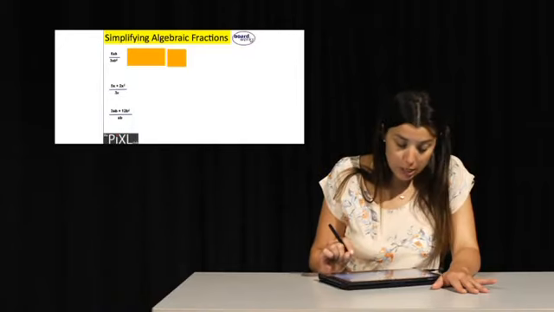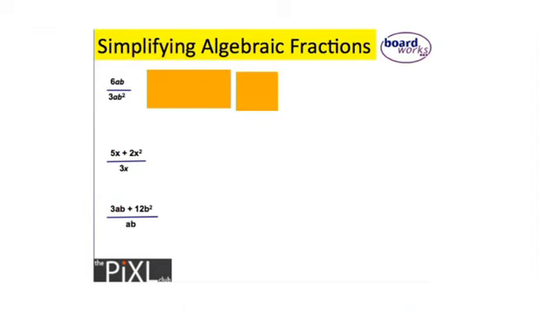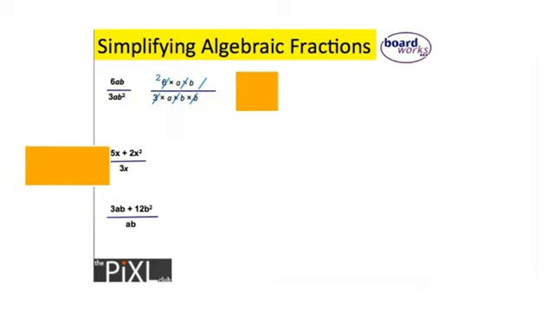If we look at the first fraction here, we have 6ab divided by 3ab squared. If we write this out in the long version, we actually have 6 multiplied by a multiplied by b. And on the denominator, we have 3 multiplied by a multiplied by b multiplied by b. And these can be simplified. You can see here that we've simplified the a with the a, they've cancelled. And we simplified the b with the b, and we're just left with one b in the denominator.